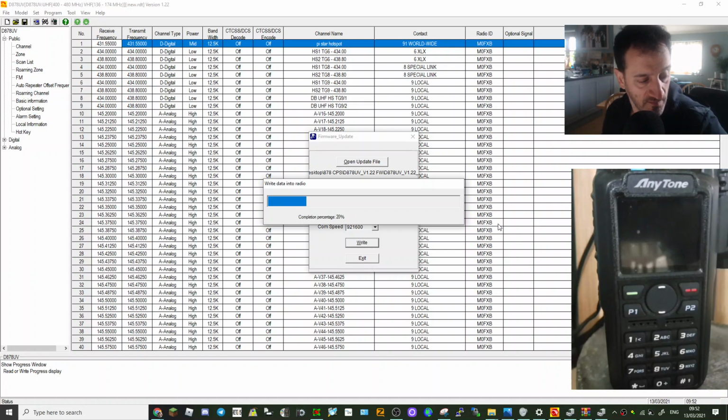And then when it comes to the end and we reboot the radio, we'll turn it on, we'll go into settings, I'll do that in a sec, and you'll see that it's now version 1.22. Now, does it say what is included in that version? I will have a quick look before I end the video. We're doing it in real time, so skip past this if it's a bit boring.